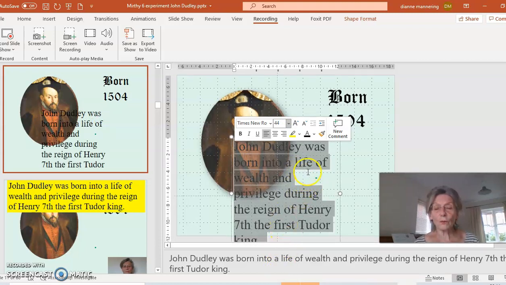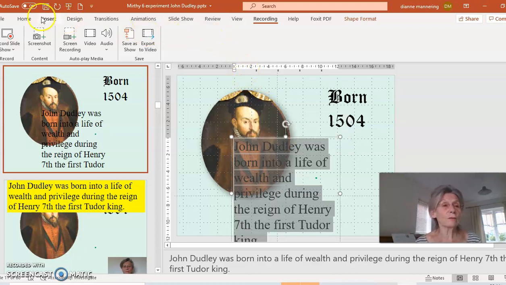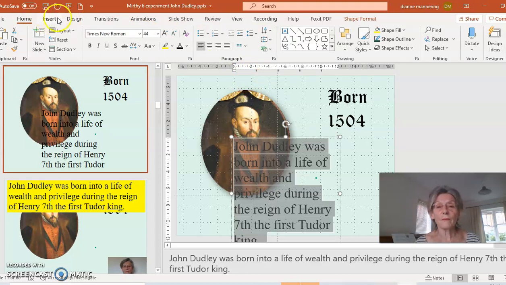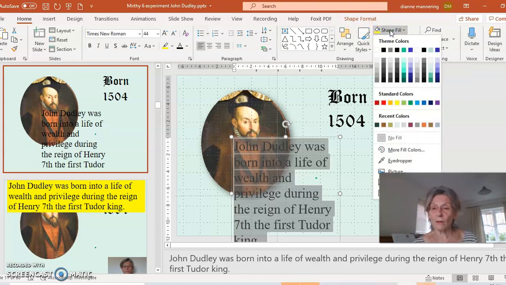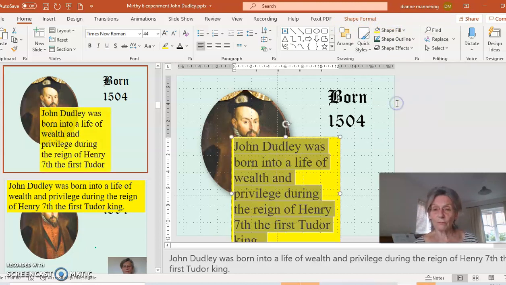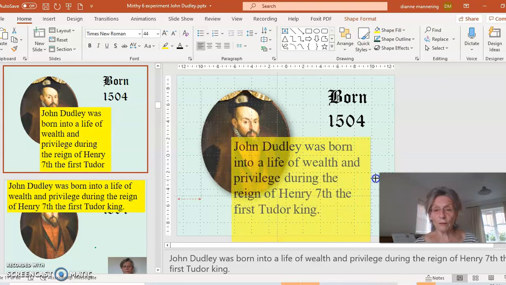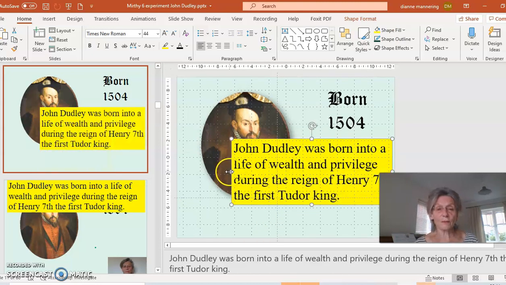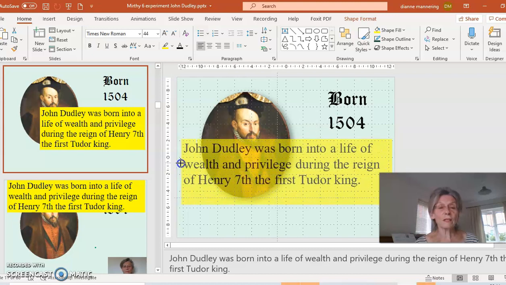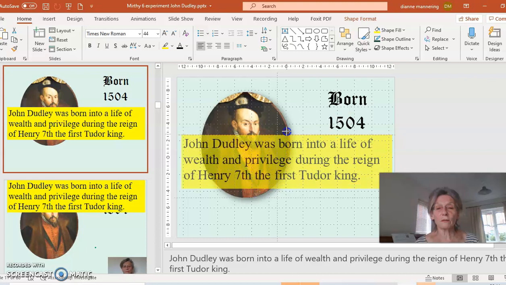And also we're going to need to colour this background in so that we haven't got the picture underneath showing through. So we will go to the home screen and we want shape fill. So you find shape format and look in the options here. Shape fill is what you want, and we will go for yellow. There you go. Now all we've got to do is put this box as near to the top of the screen as you can, so that when you're reading it, you look as though you're looking at the audience.